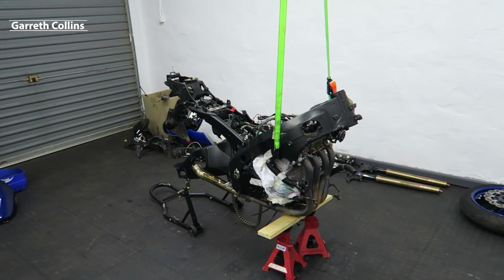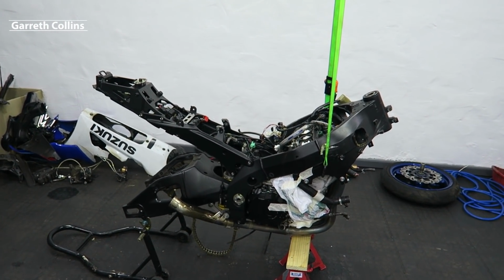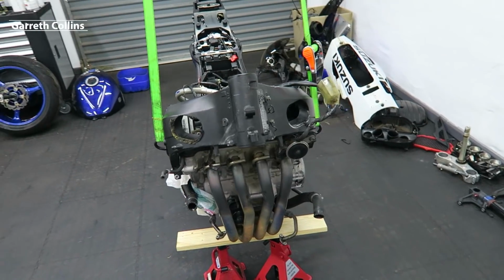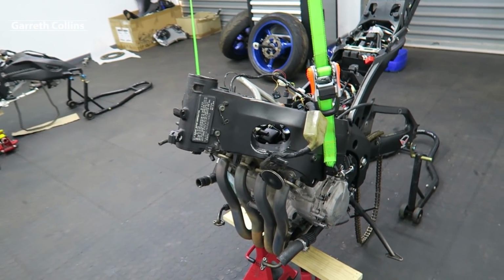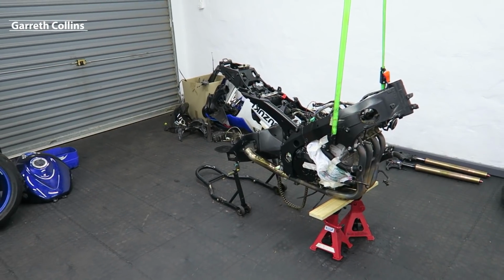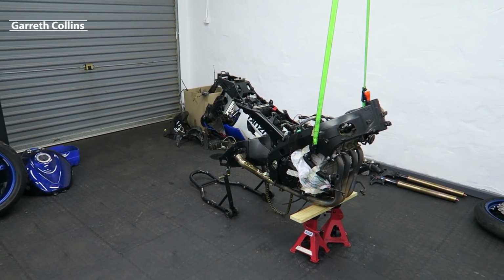Alright guys, the oil cooler, the radiator as well as the rear wheel has been removed. Now I want to go ahead and drain all of the remaining oil left in the engine. And then I also want to remove the cover over here because it is a little bit scratched up. And I also want to remove the cover on the other side because the paint actually came off in the previous video when we were washing it with a pressure washer. So then I need to still find a cover for the other side over here, and when I get all of those covers, I'm going to have all of these covers painted or powder coated so they can all match and blend in perfectly. So let's get straight into it.